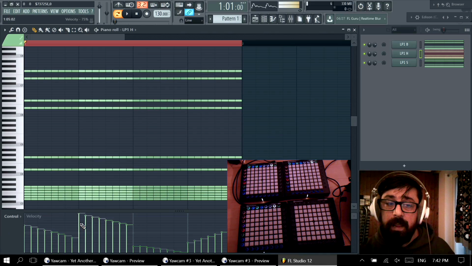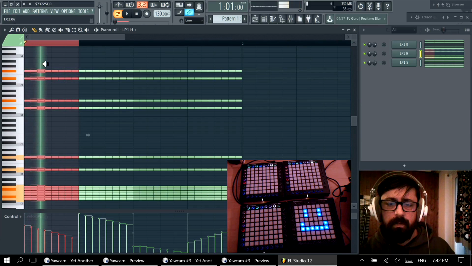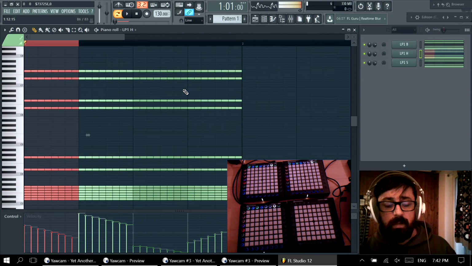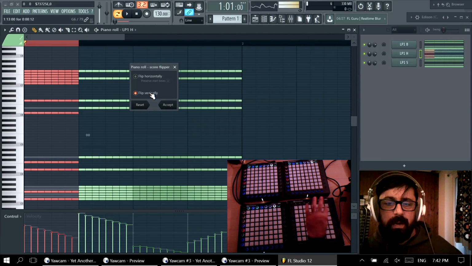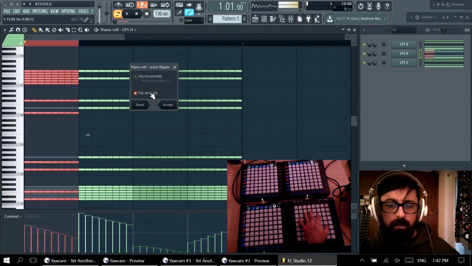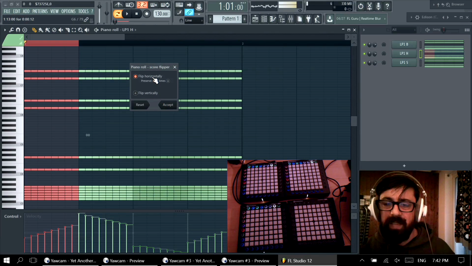So let's say I like this, but I want the colors inverted. I want this to go from green to blue instead of blue to green. So I just go ahead and click Alt X, and that brings me, no, that's not the one, it's Alt Y. That brings me to the score flipper. With that, I can just flip horizontally or vertically. Vertically works when you want to flip animations, when you have like a letter and you want to flip to the other side. And horizontally works time-wise.